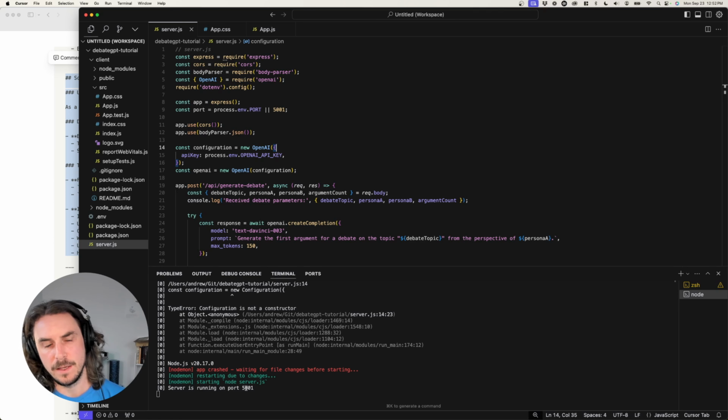So a bug like this, if you didn't just know the fix offhand, because I've gone through this flow before, I remember it, might take a little bit longer to resolve. And so you want to make sure that whatever code Composer is creating is referring to the latest documentation, especially if you're using third-party APIs like OpenAI or something like that. And so it can be helpful to have their docs up. You could even paste their docs into chat in Cursor. If you don't want to do the reading yourself, you can have Cursor do the reading.